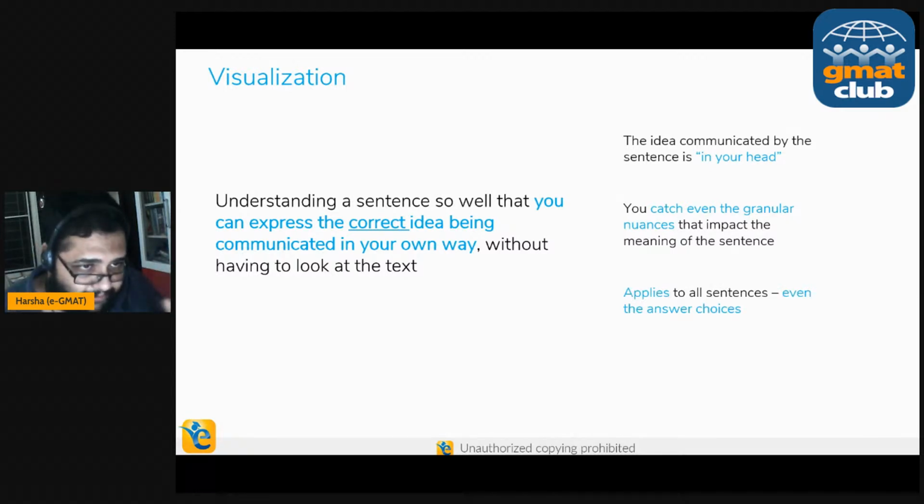Another important aspect that you should know about visualization, and you should know right now, is this applies to every single sentence, even the answer choices. A lot of times, what I see students typically do is put in all the hard work in understanding the argument, doing everything in terms of upfront analysis. But when you come to the answer choices, sometimes we tend to chill out. Again, it's like you're messing up your end game. So if you don't properly sit, understand, and visualize that sentence, yet again, there is a possibility of going wrong in the answer choices.